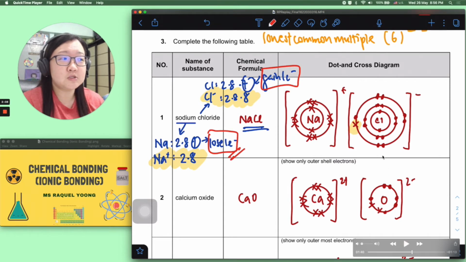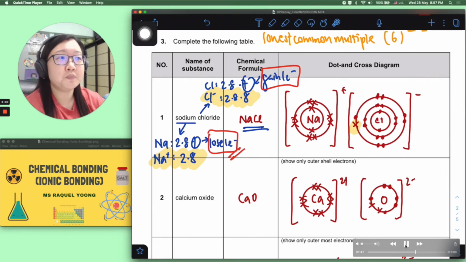So you notice that's why over here, this particular one electron that chlorine has gained, you need to show the appreciation that it came from sodium. Therefore, you have to put a cross here. Okay, so yep, then that would be your full 2 marks for your dot and cross diagram.